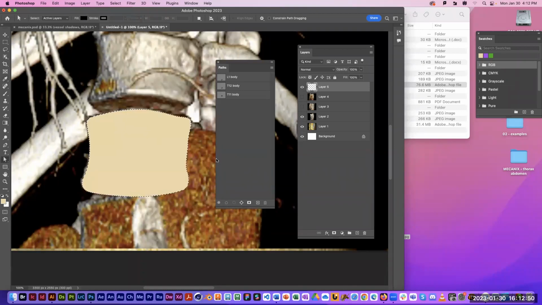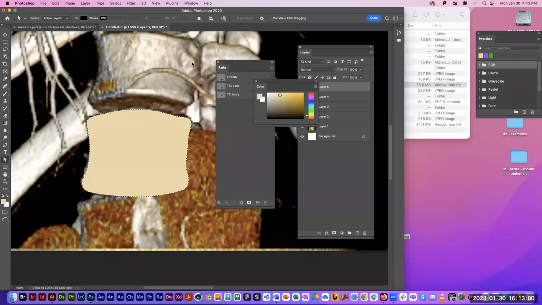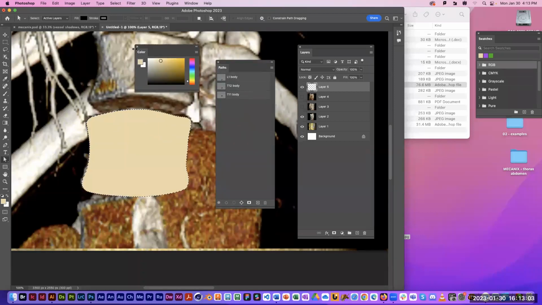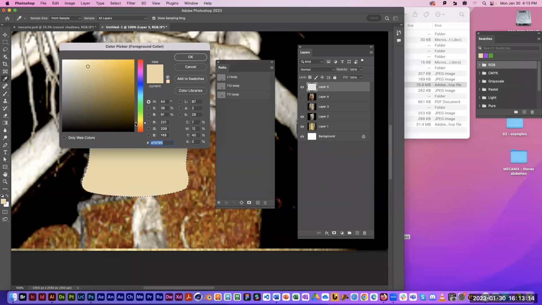I fill it in and I get a nice hard selection. By the way, if you want to change your colors, there is a color palette that floats around, and you can use that if you want to. I'll just click on the little color swatch down here in the toolbar, and it brings up a bigger version of that color picker. And then I can mess around. I can change the hue to different colors in the rainbow. I can change the lightness, go much lighter to the left or darker to the right, and change the saturation, the vibrance of the color. So this is how I would pick this bone color.